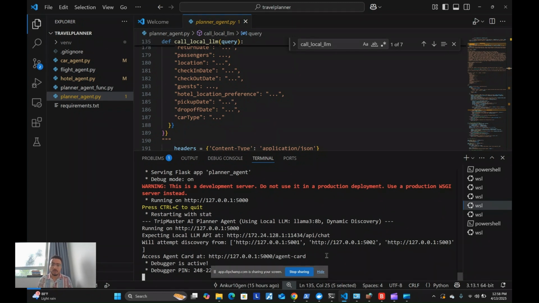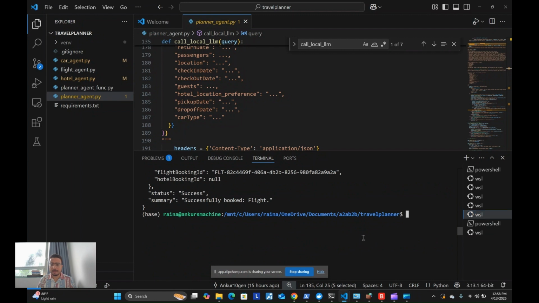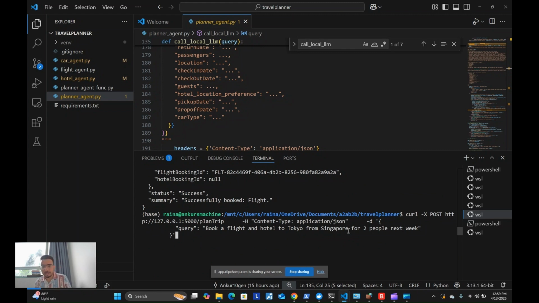So it takes a look at all the agent cards, and once it has all the agent cards, then we send it the request which we are going to send from here, a request like: book a flight and hotel to Tokyo from Singapore for two people next week. This is a natural language request, right?